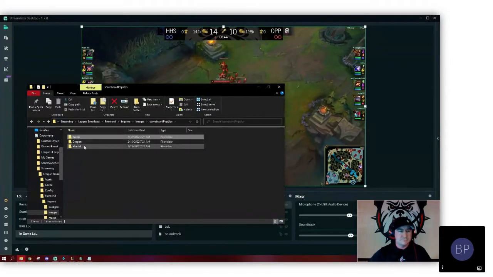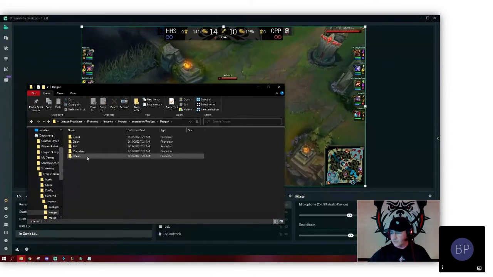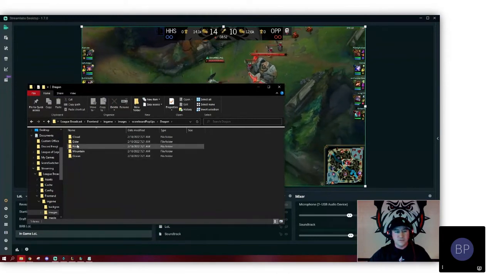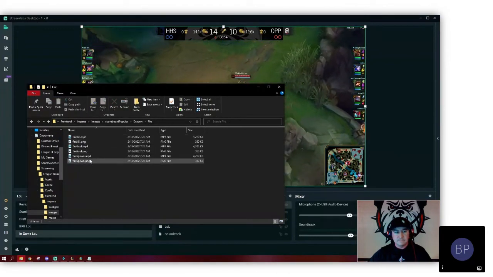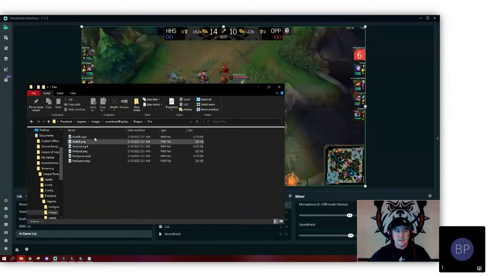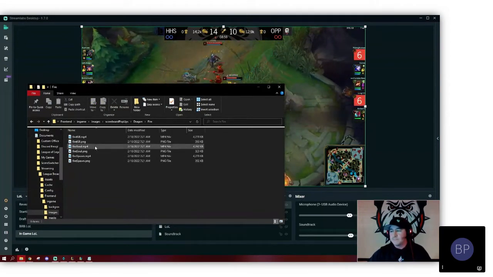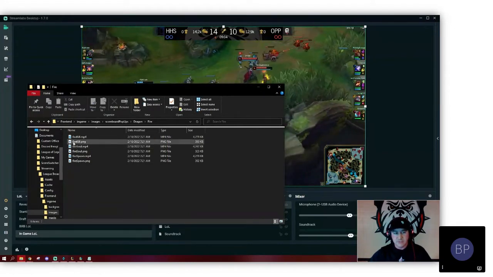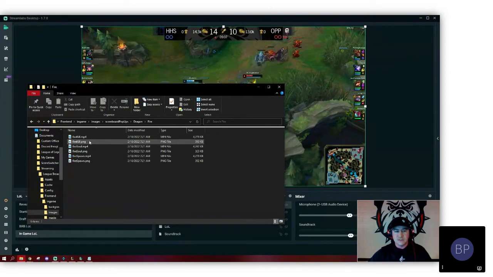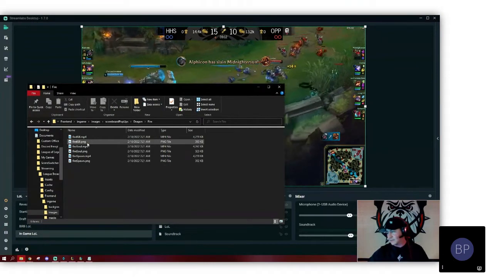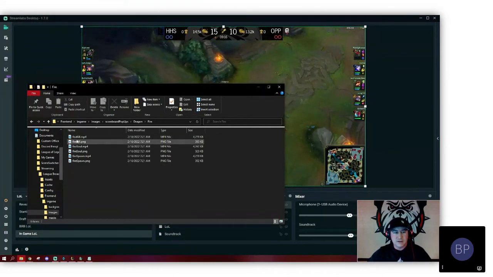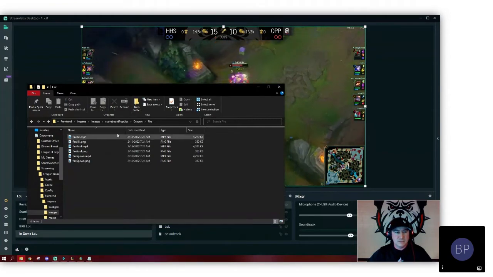So we have Baron. It has files for every single dragon. So if you want to get fancy and say, we've killed the fire dragon, you can make your own fire dragon files as well. When you replace a file, though, make sure it is named exactly what it is right now. So if you replace that fire dragon, make sure it's called firekill.png. That way it knows to actually use that file. But if you did what I did earlier, you just drag it. It's named the same. It says you want to replace. Click yes. And boom, you have your customized dragon kill photo there as well.